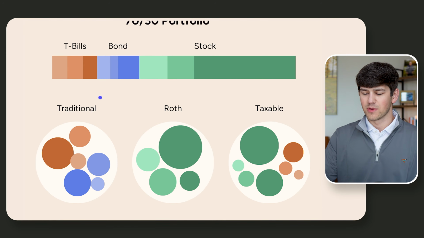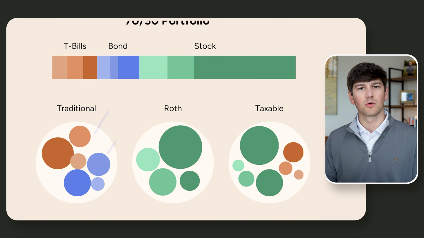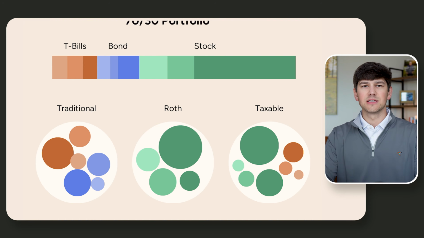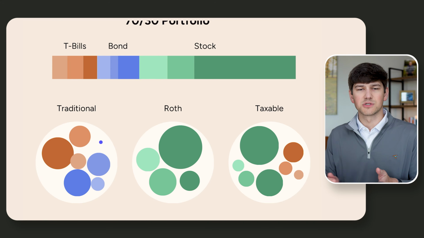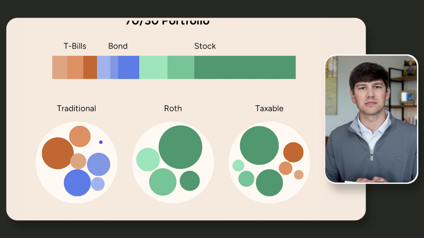So, for example, the traditional IRA, we probably want to have our bonds and our fixed income, such as treasury bills or normal corporate bonds in that account for a couple different reasons. Number one, that account is tax sheltered, meaning any interest, any dividends, any capital gains that are realized in that account, you don't have to pay taxes on that in that particular year. You get to pay the taxes on that whenever you distribute the money in the future. So it's called tax deferred. You get to defer those taxes as far into the future as you possibly can.